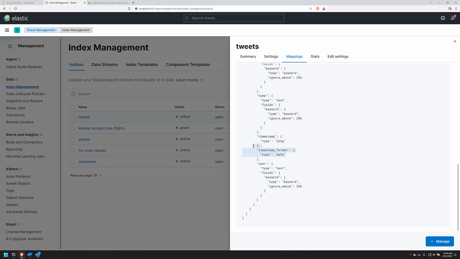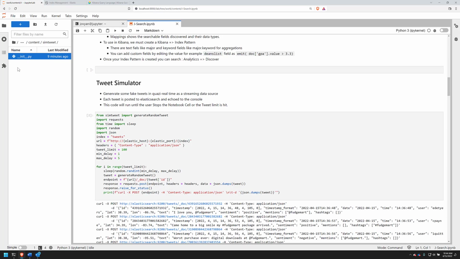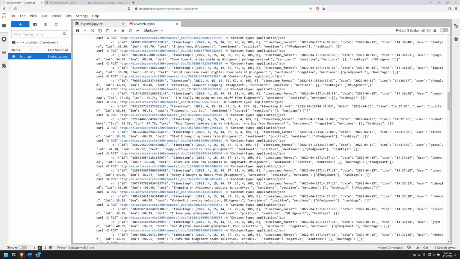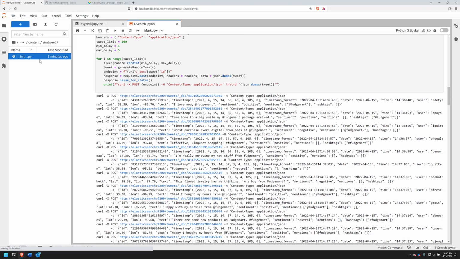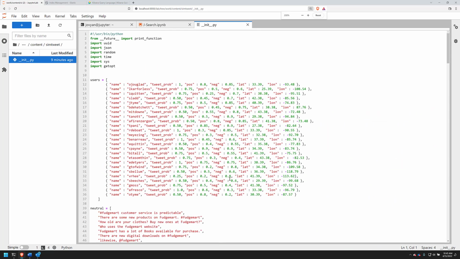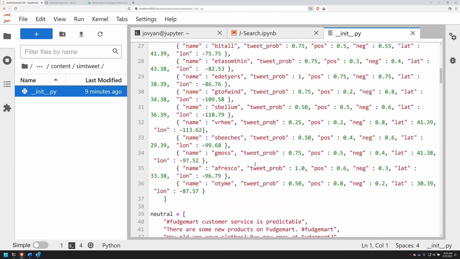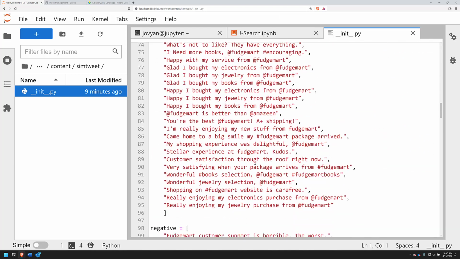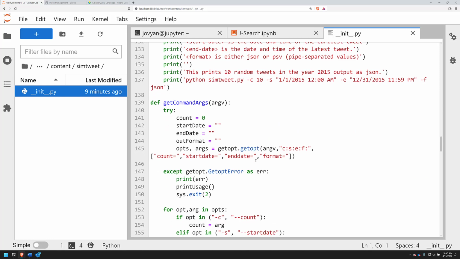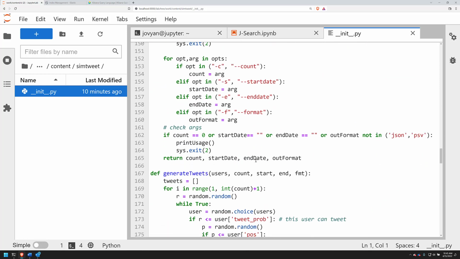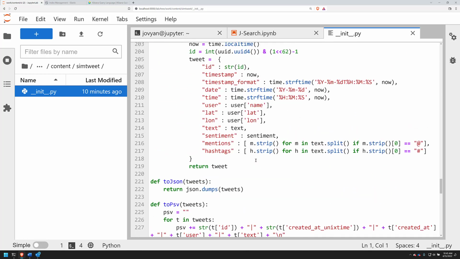So one of the things I saw, excuse me, in the documentation is that to infer a timestamp, it must be of a very specific format. And so what I did was I changed my Python program around to emit that particular format. So now, to generate a timestamp in here, it was this format. If I find it, it was this format.